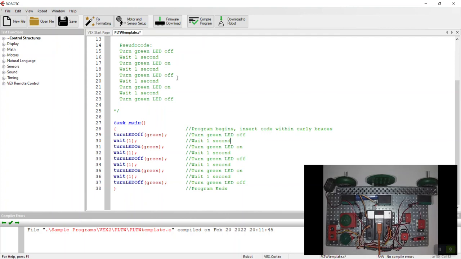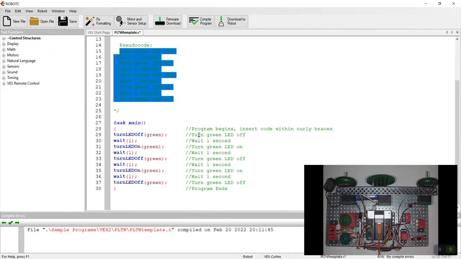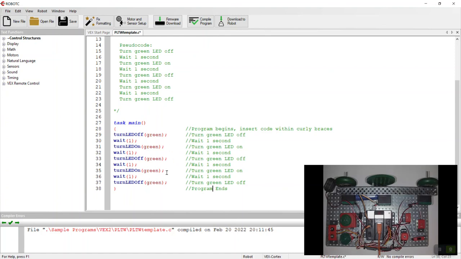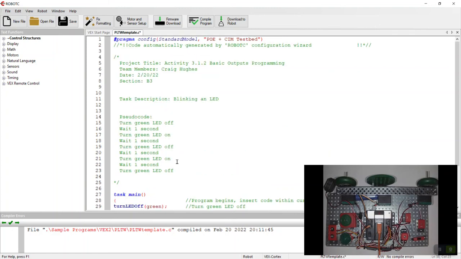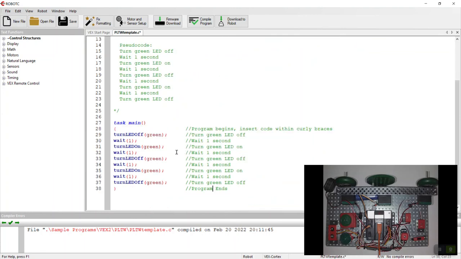So here's the thing, what would happen if they didn't give us a code? We would write our pseudocode, we would copy this, we would paste this down here, toggle it all to a comment, and then we would go ahead and start writing our commands next to each comment. A little bit different because we're trying to see how the code is written, but this would fully document and complete activity 312 part 1 for controlling an LED.